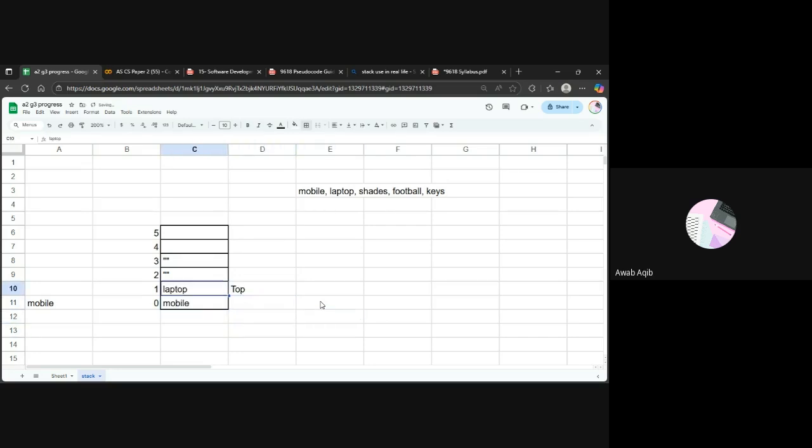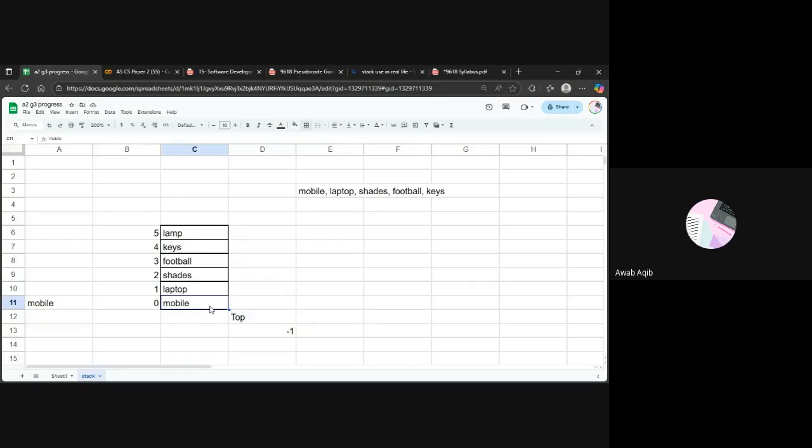Similarly, if I go back, अगर हम इसमें values जो है वो रखते जाएं, and then we have keys, and top points to 4 now, and then I have, let's say, a lamp, and then top points to 5 now. Now this means that the stack is full. So अगर आपका top आपके stack या array के size पे point करे, that means that the stack is full. और अगर आपका top -1 पे point करे, just like in this implementation, so that means that the stack is empty.